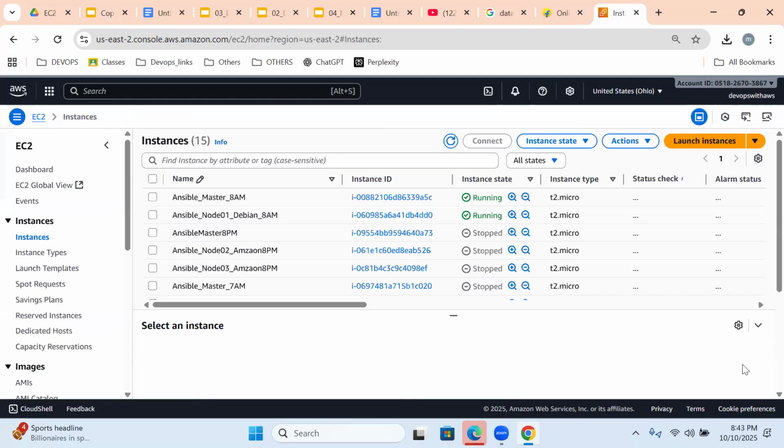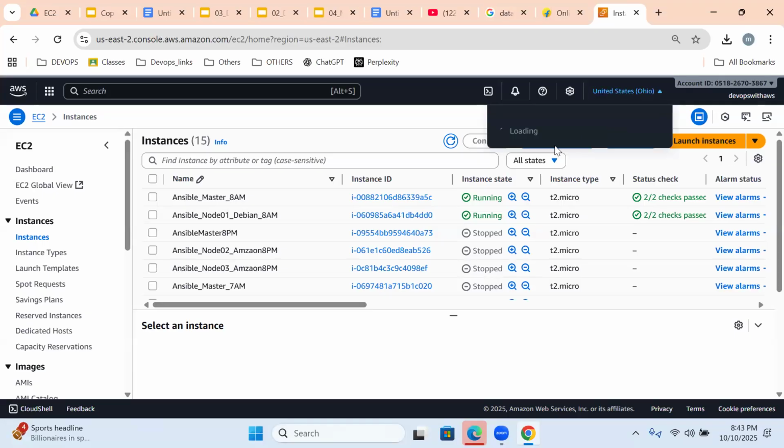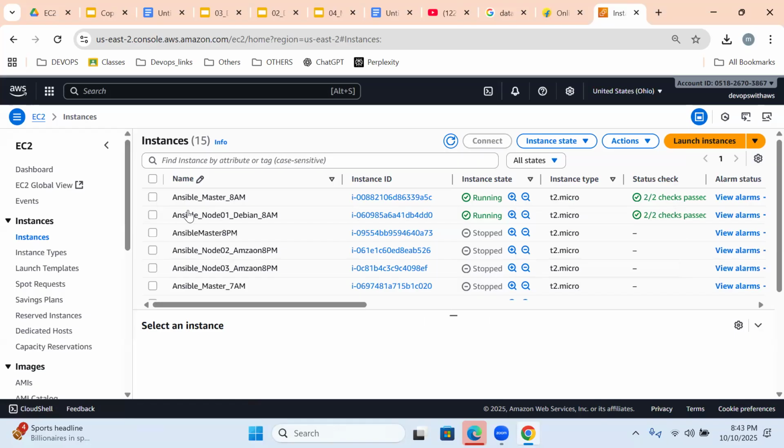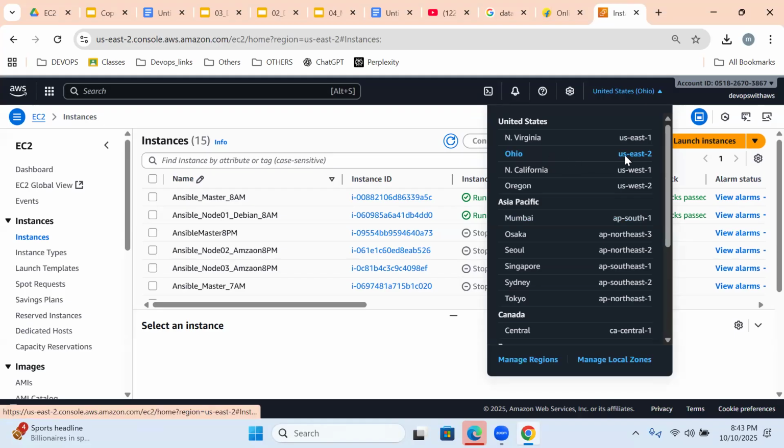This server is not created in your laptop. The servers are created and maintained in a remote place like in the US. We can choose Mumbai also, or Singapore. As of right now, the servers we created are available in US East 2.